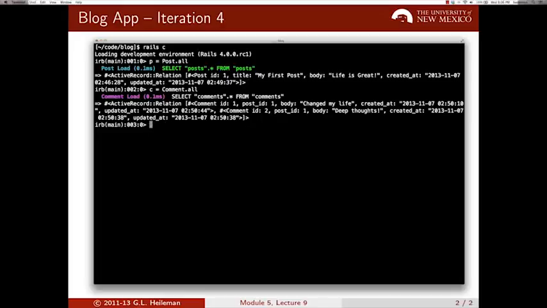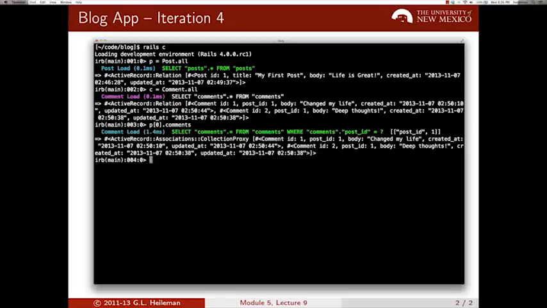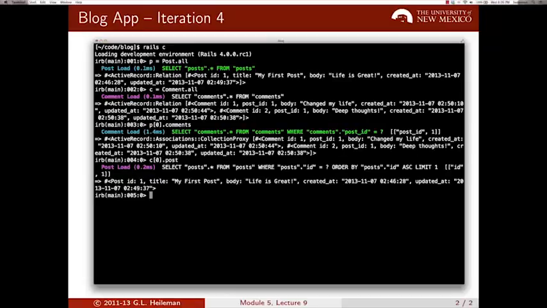I need to say p[0] because p is actually an array that was returned. So I'll take the first post and ask for all of its comments, and there they are. And I can do the same for comments. I'll take the first comment and ask for the post that it belongs to, and it returns it. So these methods were attached to those models because of the associations we added.